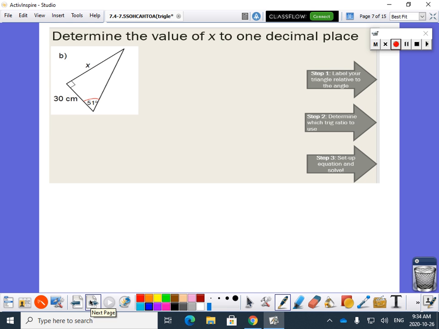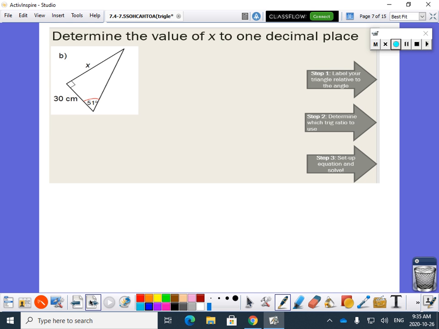Okay. So let's do our first question. So far we've learned SOHCAHTOA, but you haven't learned how to actually apply this. So you're probably looking on that slide like, okay, I see SOHCAHTOA, I see that sine theta is opposite over hypotenuse, but I don't get how we're going to use that. Well, now we're going to do questions to show you how you're going to use that. This question says, determine the value of x to 1 decimal place. Remember I said, we're using these primary trigonometric ratios to get either unknown side lengths or unknown angle measures. Well, in this case, we have an unknown side length.